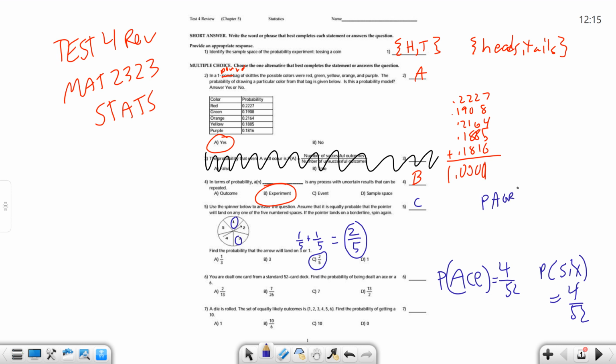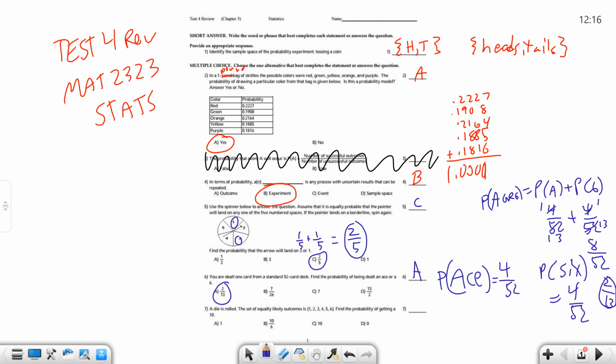Probability of ace or 6 equals the probability of ace plus the probability of a 6. Okay? So that's going to be 4 out of 52 plus 4 out of 52, which is 8 out of 52. And 8 and 52 both divide by 4, so we end up with 2 out of 13. Okay? This is also the same thing as 1 out of 13. We could have done that up here on both of these and then gotten 2 out of 13. All right? So 2 out of 13.